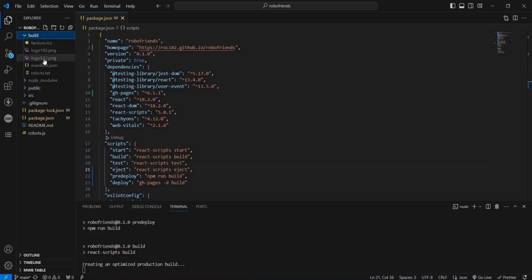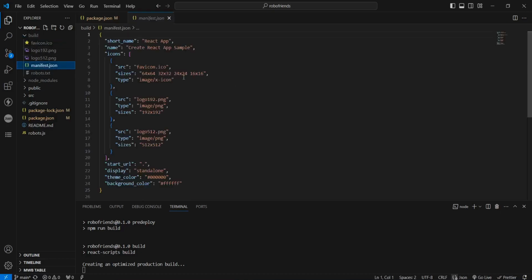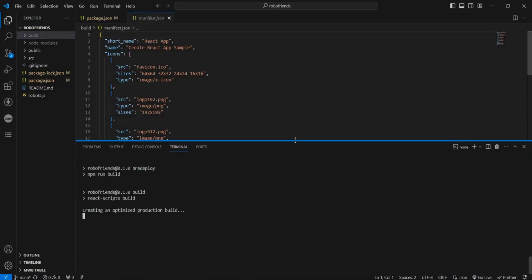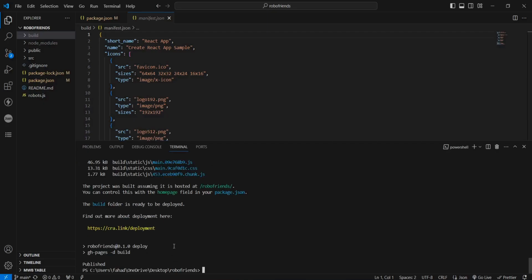So as you can see, we have the build version ready over here, and they just simply optimize our code very much. I don't know what they are doing, but yeah, this is a very good thing that comes with React. And it would just take 2 minutes in order to deploy our code over to GitHub. So we can just simply wait for the next 1 to 2 minutes.